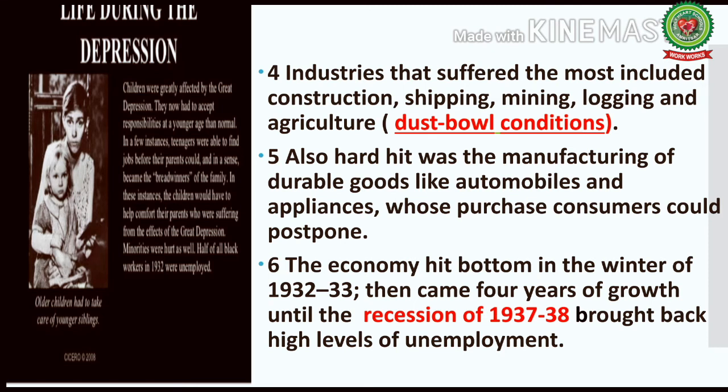Another effect of the Great Depression was that the economy hit bottom in the winter of 1932-33. Then came 4 years of growth until the recession of 1937-38 brought back a high level of unemployment. As the government did not adopt a stable political policy, the unemployment level rose in the economy. People were not having jobs and they were standing outside the government offices in order to fetch any job.